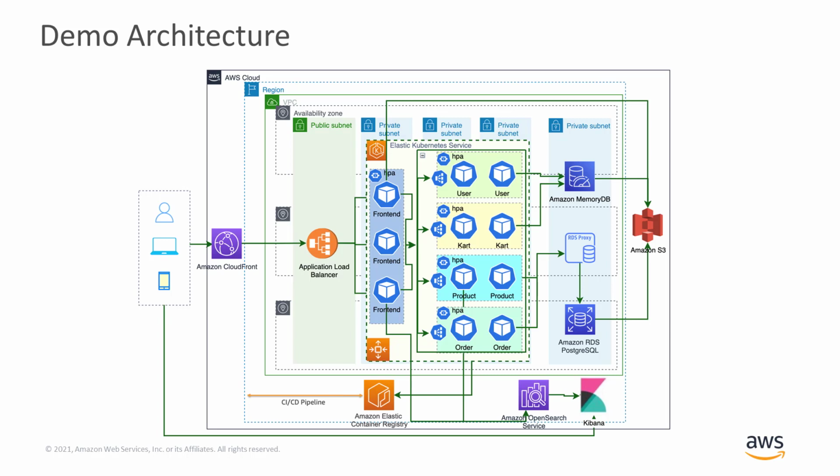Amazon OpenSearch Service is a fully managed service that makes it easy for you to deploy, secure, and run OpenSearch cost effectively at scale. With that, we are using Kibana. It's an open source front-end application that sits on top of Amazon OpenSearch Service, providing the search and data visualization capabilities for data indexed in OpenSearch. So with that, I'm going to jump on to the actual demo.